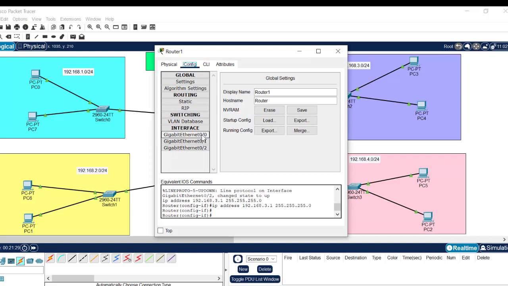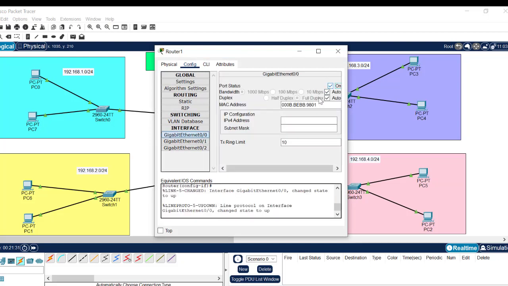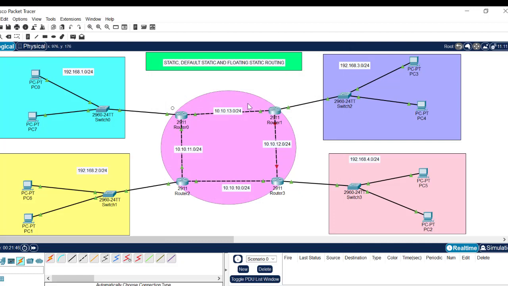So I go to gig 00, I turn it on, then 10.10.13.2. Then the subnet mask should just be 255.255.255.0. You have to be very careful so that you don't assign interfaces the same IP address.